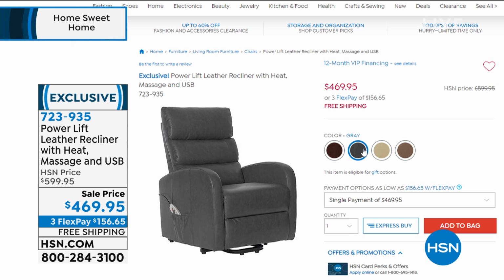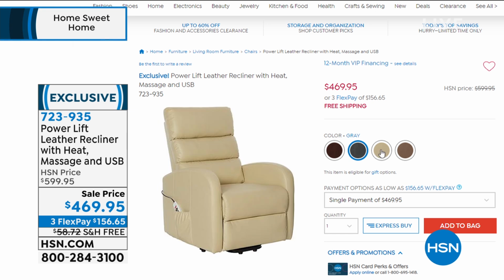I'm going to turn the massage off, and I'm going to go back in the other direction, and I'm going to straighten it up. Just hit it twice, and here we go. It's bringing me back down, and completely ready to go. Let me give you the colors one more time. It'll hold up to 250 pounds. I'm happy to say I'm less than that. It is super comfortable, and it's not so giant that it's gonna take up your entire house, right?